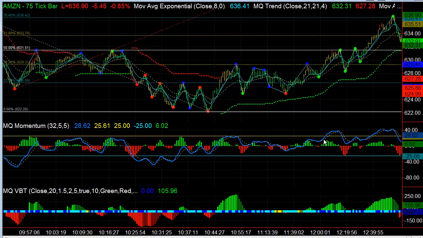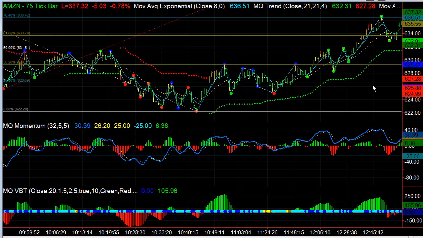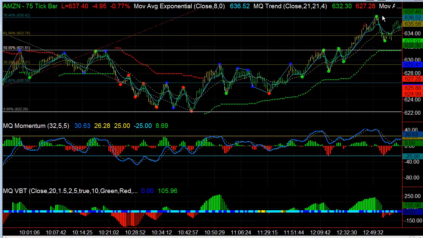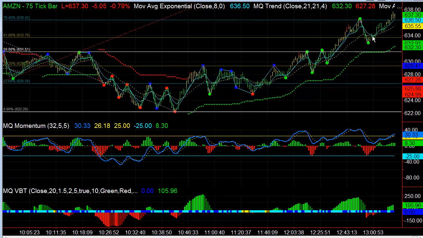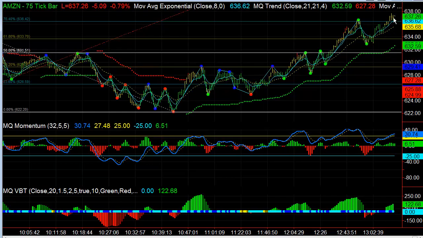But not only did we do that, we can stay in this trade because these are all bullish pivots. Here's the breakout higher. Here's momentum pointing higher. MQ, VBT, histogram bars are going higher. And not only do we shoot higher, we actually go up to the 76.4% retracement. Pullback, retesting 618, and here we are about 1:20 in the afternoon. We are now above the 76.4% retracement, above the swing high, and the trend is continuing. It could continue into the afternoon.